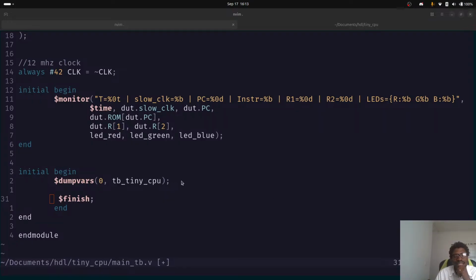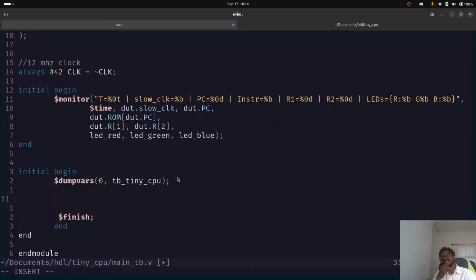The other thing I realized yesterday was that the pseudo assertions we had yesterday were asserting on the oscillator itself, and not on the slow clock.